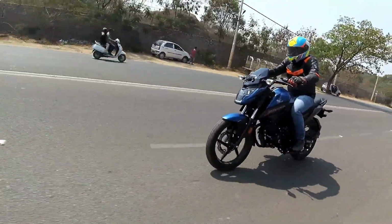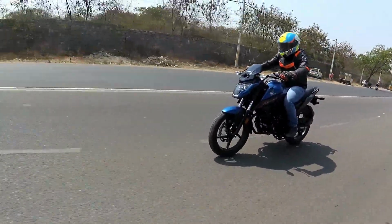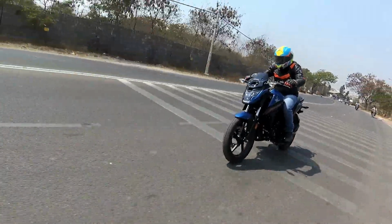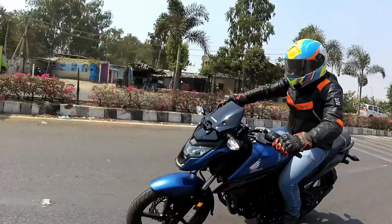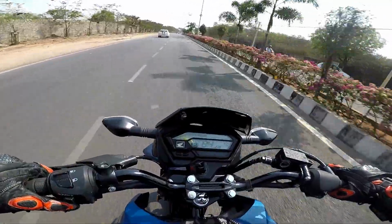Mileage wise, there is no official claim as such, but I feel we can expect around 42 to 45 kmpl from this bike in city conditions depending upon our riding style. I would suggest that you go through my mileage tips video where you will find some really important tips.